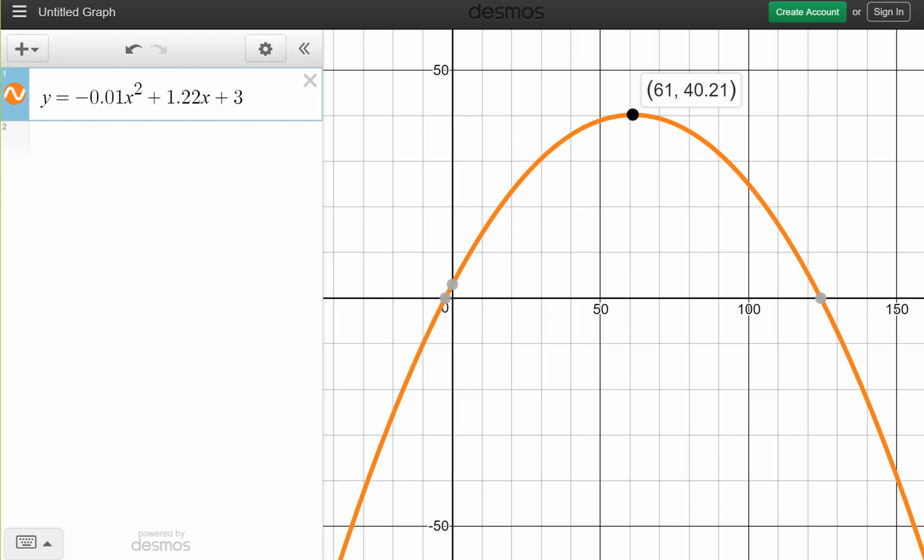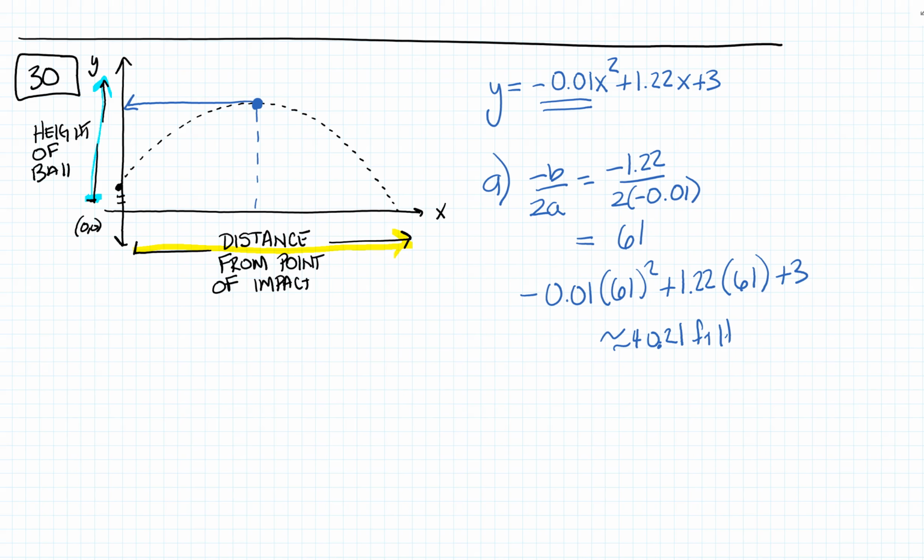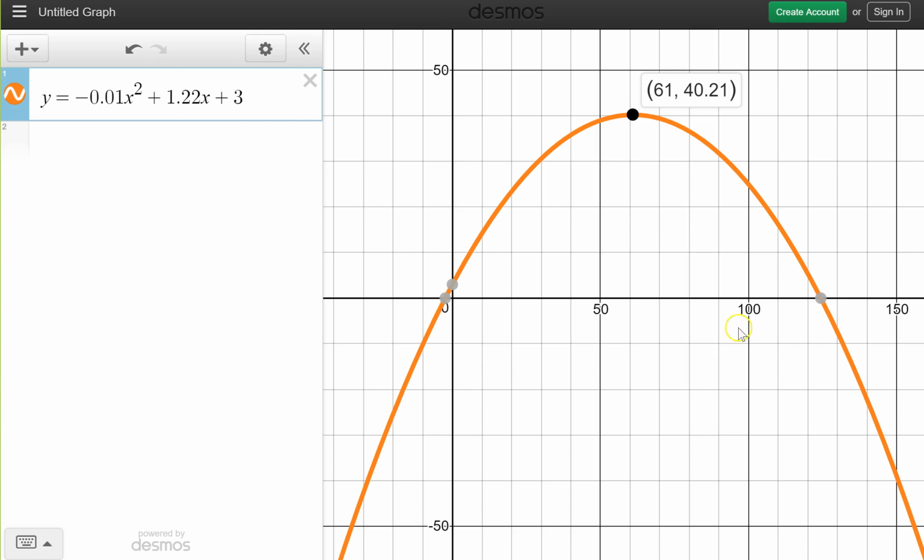Okay, so then part B is asking us, at what distance from the batter will the ball hit the ground? So basically we want this distance over here. If this is about halfway, which is like 40.21 feet, if we just double that, another 40.21 feet, part B would be about 80.42 feet, or about 81 feet. And check this out. If you click this point over here, holy cow, that is 100% wrong. Oh, I doubled the wrong number.